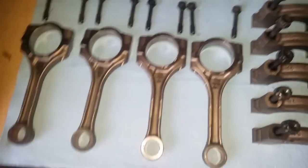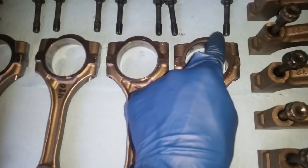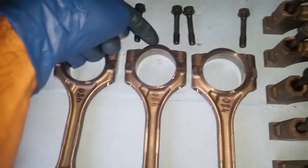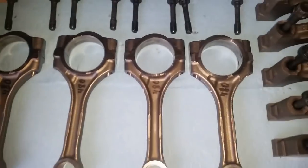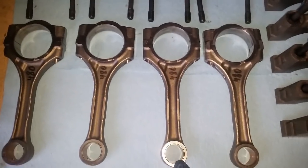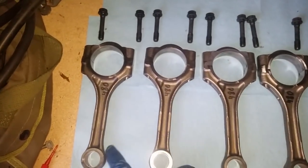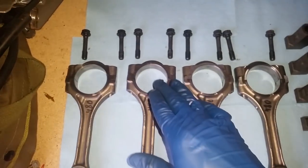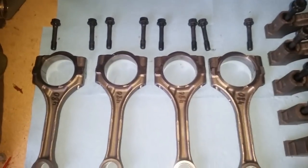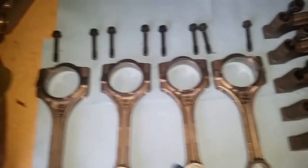All right. Now they all have been ground down. I just cut up here at the far end, grinding just enough. This one wasn't touched because, like I said, this one was the lightest one. It didn't need any grinding at all because we just wanted to match all these. So now they were all heavy by an extra gram on the far end, and now they're all 480.